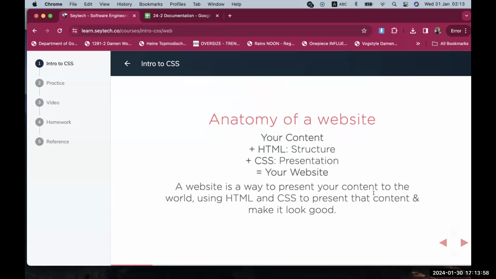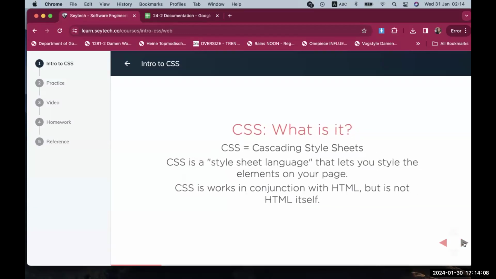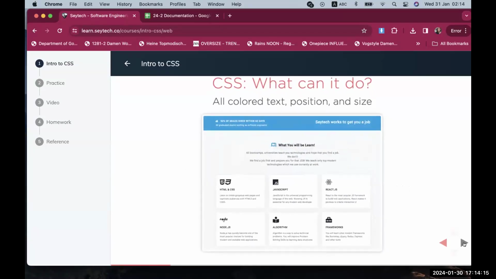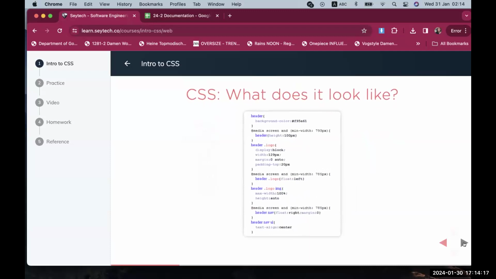Okay, so like we discussed yesterday, HTML will give structure to the content of your web page, right? But in order for it to look prettier, we need to use some styling techniques. So CSS code looks a little bit different. As you can see, the syntax is going to be a little different.